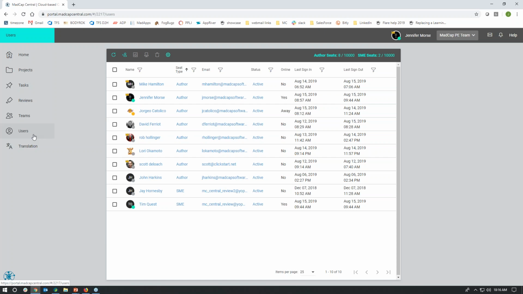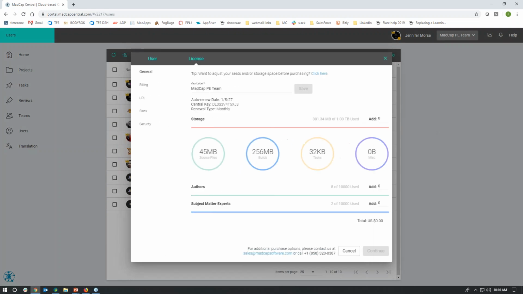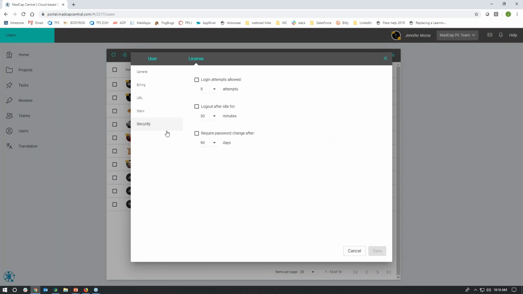And I'll show you where that is, because that ties into one of the other features that we released last month. So up here on your name, we go up to the upper right-hand side. If I select settings, and I go into this license tab here, we have this security tab. And so one of the things we've done here is we've given you some options that give you more control over some of the security aspects of your license.